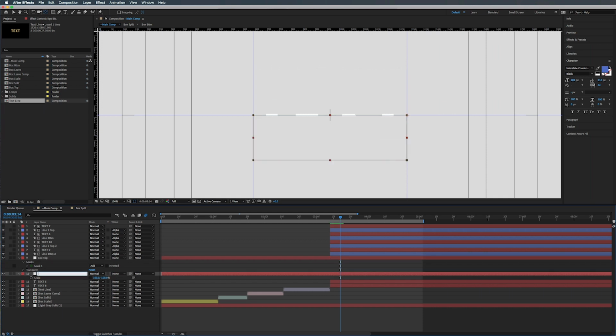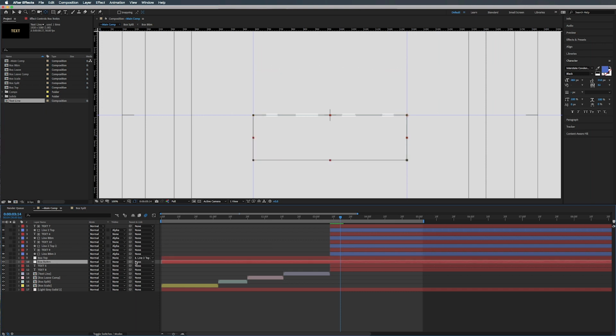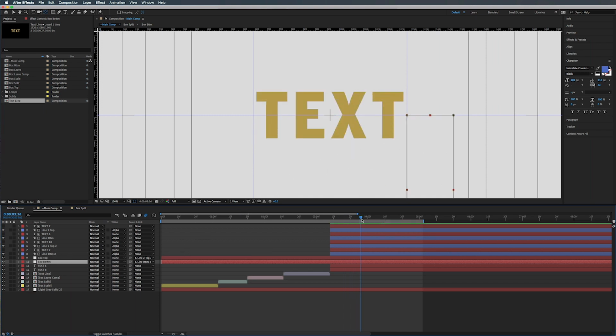And we can call this one box bottom. So we can take our box top, pick whip it to our line top, take our box bottom, pick whip it to the line bottom. Now our boxes move with our lines.